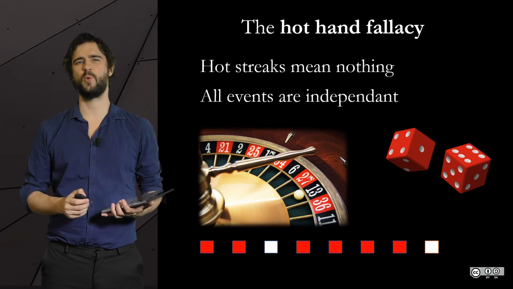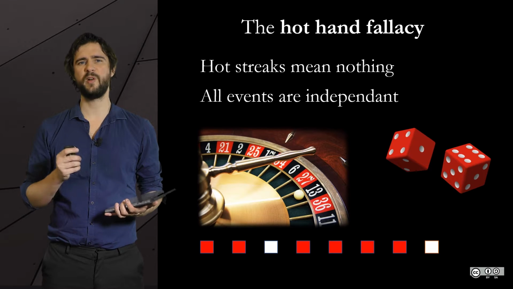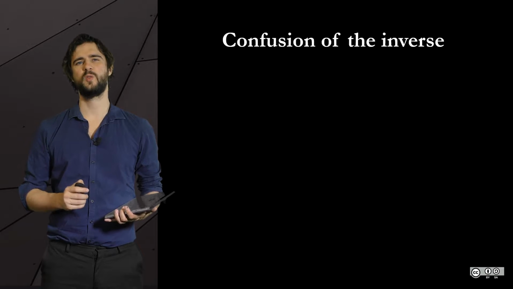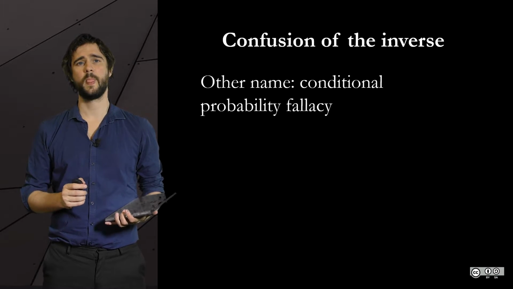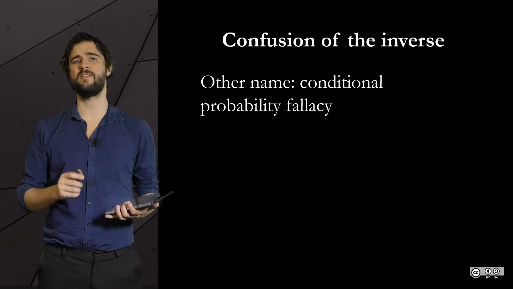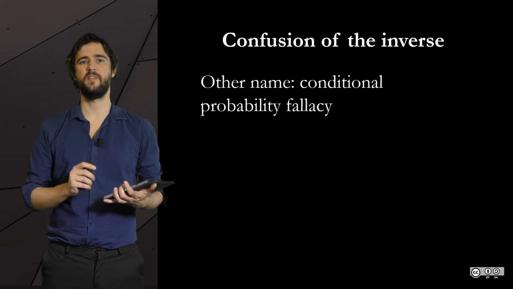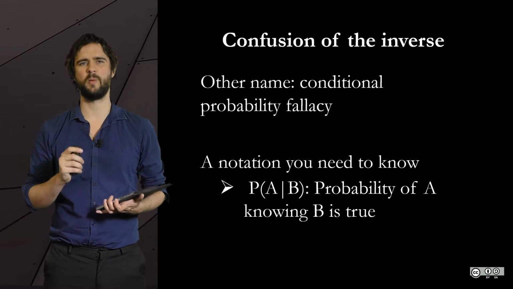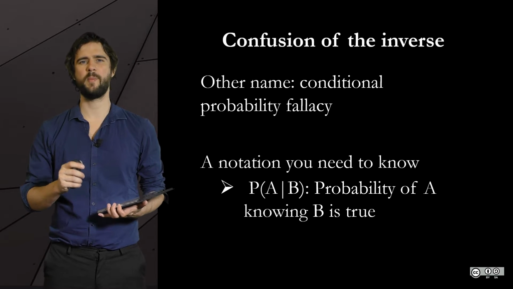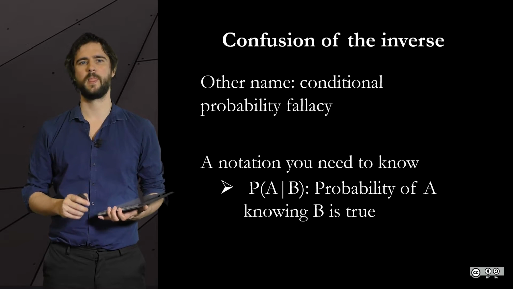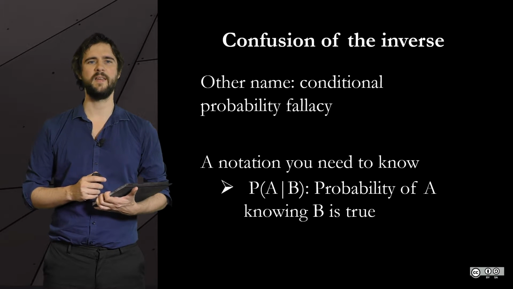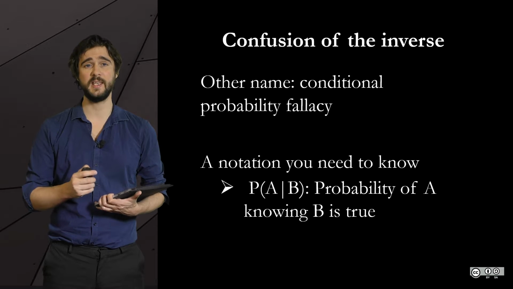I personally, when it comes to probabilistic fallacies, have a preference for one that is called the confusion of the inverse. To understand this one, I need to introduce you to the concept of conditional probability. You'll see it's very easy, and the coronavirus is, as usual, perfect to provide examples. So first, how to write conditional probabilities. If you already know about the concept, you can skip this part, by the way. So this symbol means probability of event A knowing that event B is true.